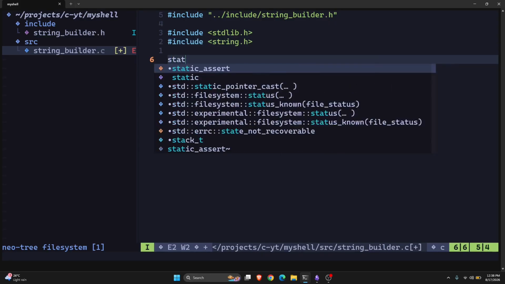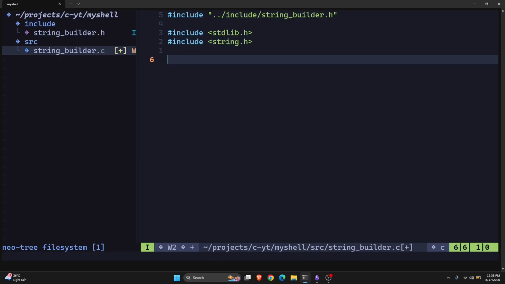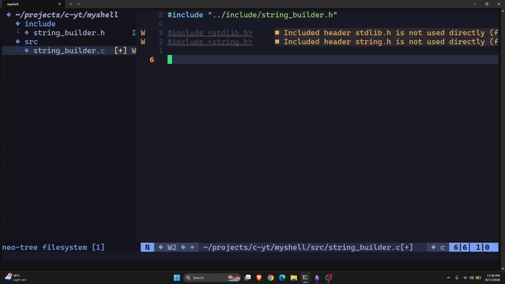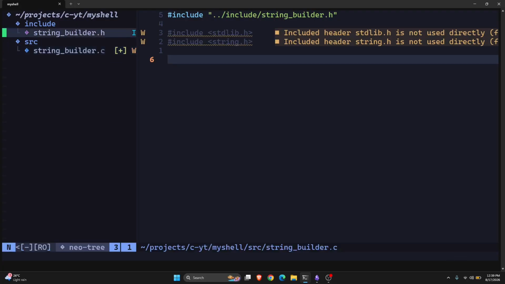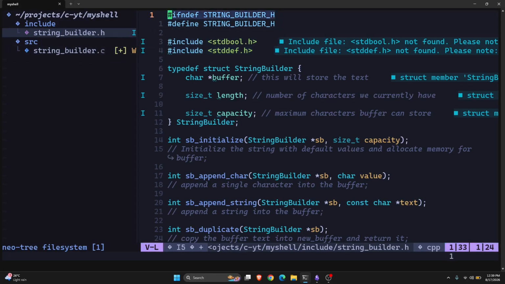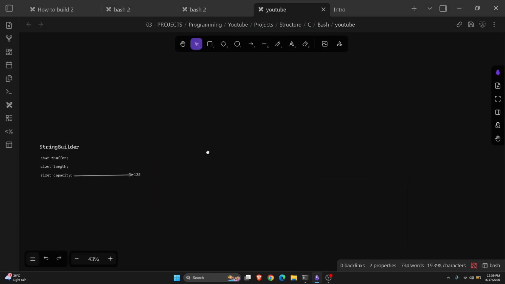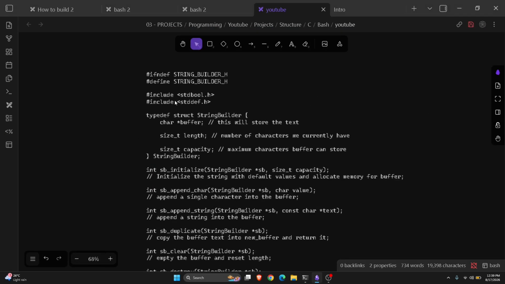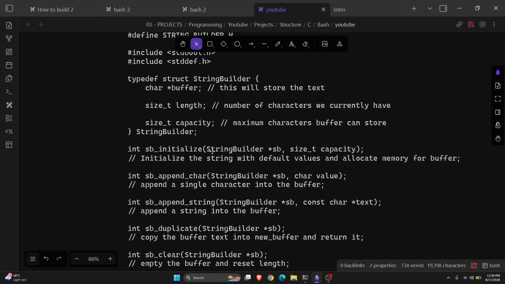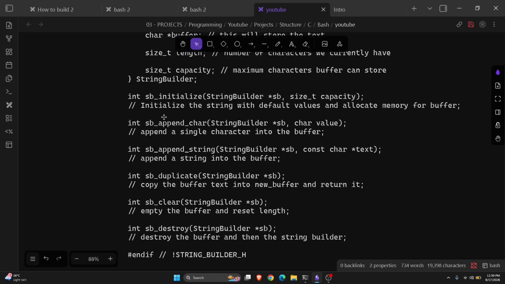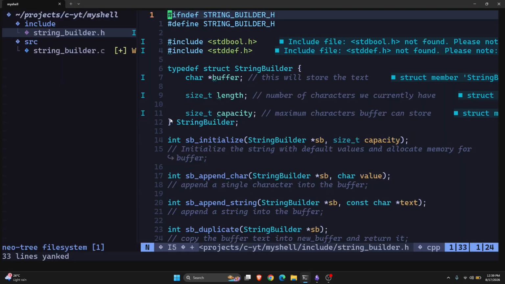And let's just build a function. Let me just copy this into my Obsidian, so we don't have to hover around here and there. So the first function is sub initialize. Let's get started with that.